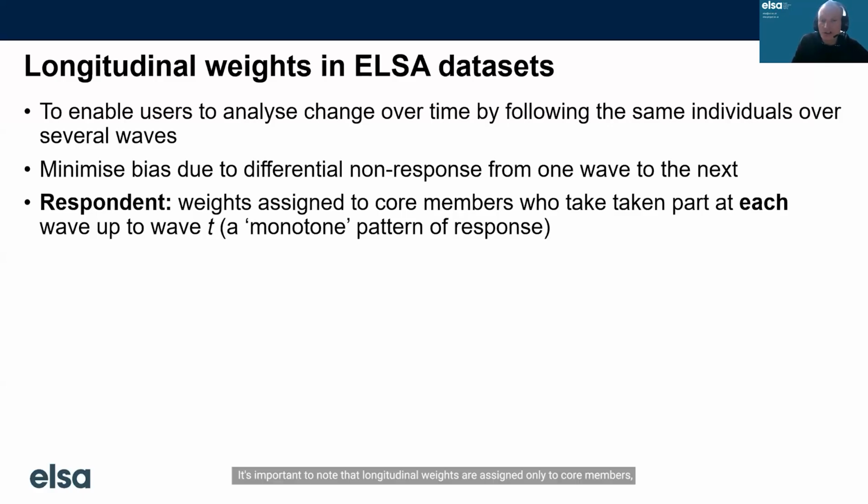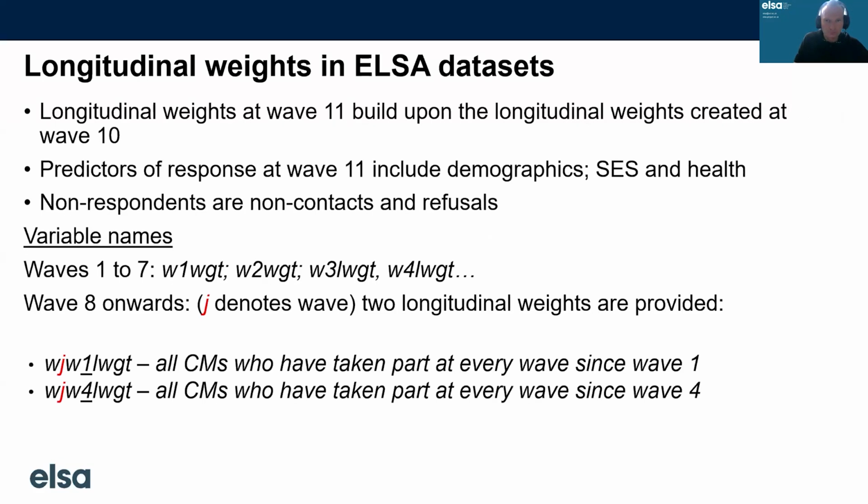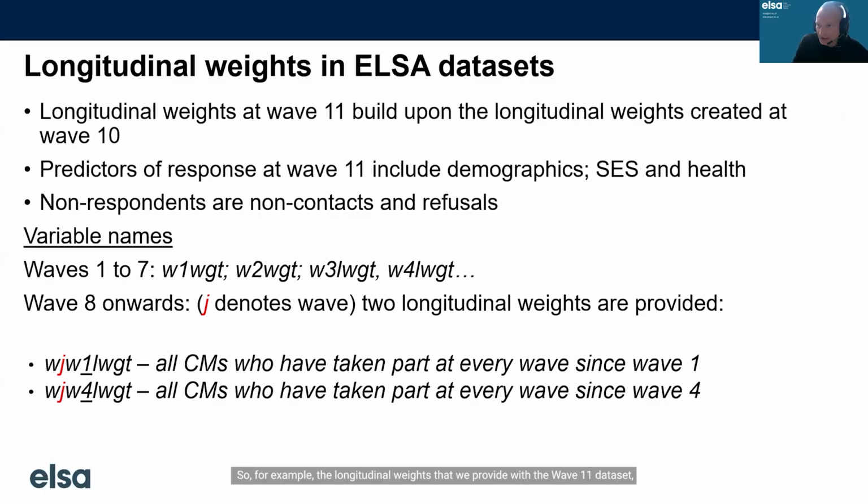It's important to note that longitudinal weights are assigned only to core members who have taken part at each wave up to the current wave. So it's a monotone pattern of response. For example, the longitudinal weights that we provide with the Wave 11 dataset build upon the longitudinal weights that were created at Wave 10.